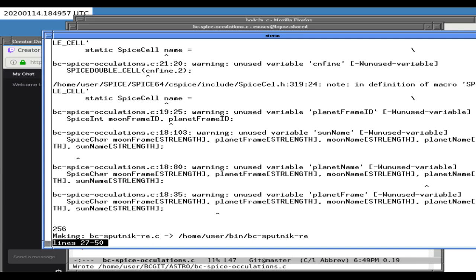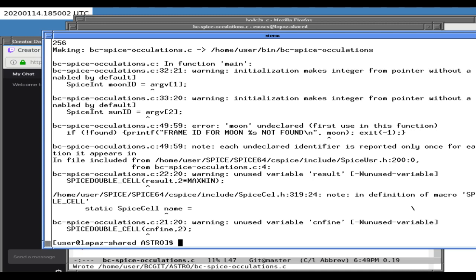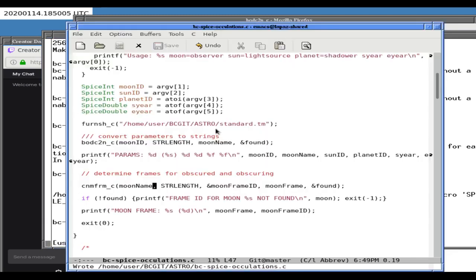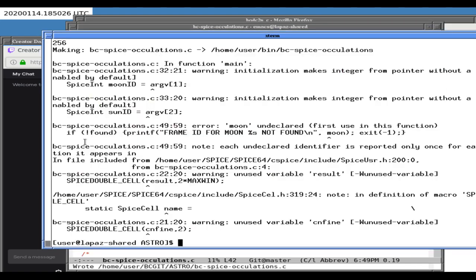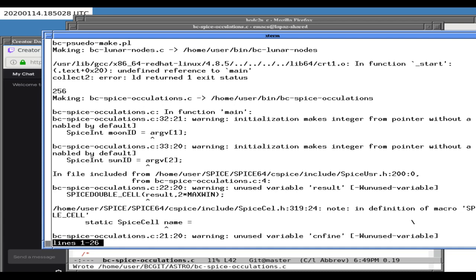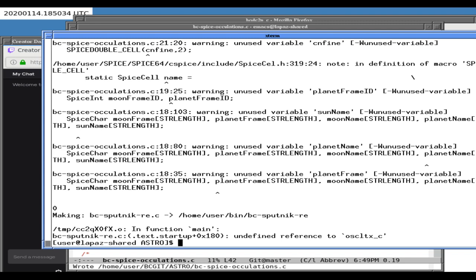This doesn't actually. So there is actually an error in here that it cannot deal with. Moon undeclared. And that is okay because I'd said this is moon ID. Frame ID for moon. And we presumably will be exiting out even sooner if we couldn't even find the moon, because that is this code here that we're currently not checking, but that we will need to check, because then we'll sort of error out if we can't even find the moon. Where's the moon, man? Okay, so that did compile.